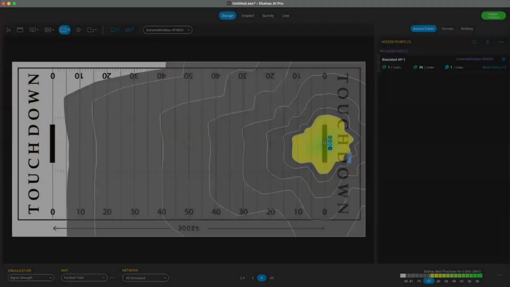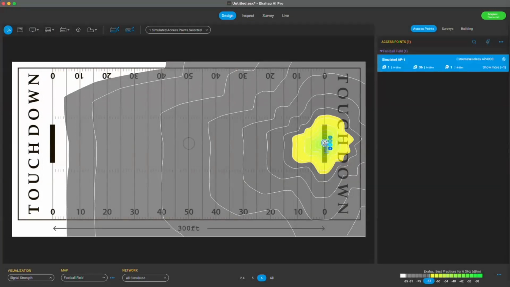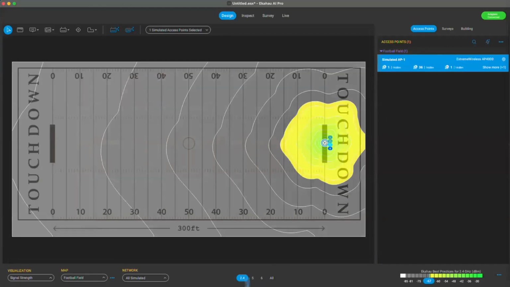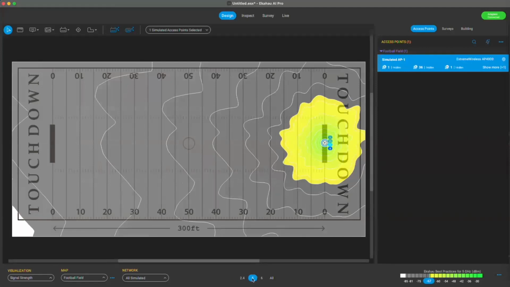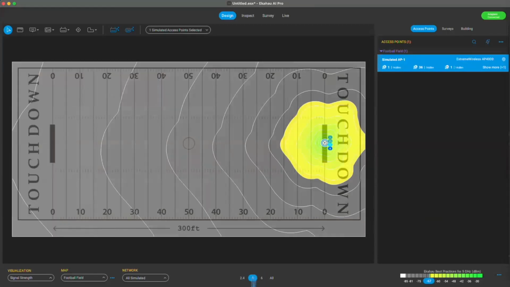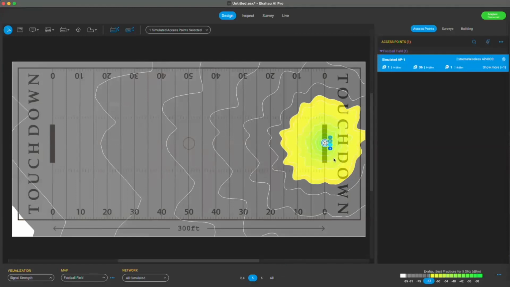Okay, cool. So let's go back quickly and check the power levels and everything else. I have 2.4 gigahertz at 14 dBm, 5 gigahertz at 14 dBm, 6 gigahertz at 14 dBm, and all of those bands are sitting on their first available channel. So with those settings, what I would expect to see is 2.4 going farther away from the access point than 5, and 5 going farther away than 6. Actually, I see that 2.4 and 5 are very similar. I didn't see that coming.